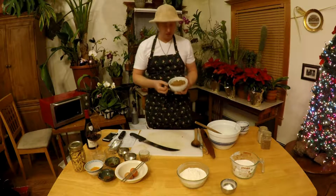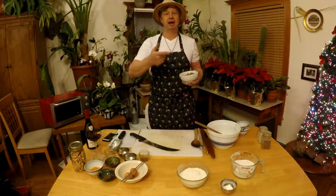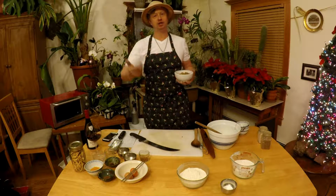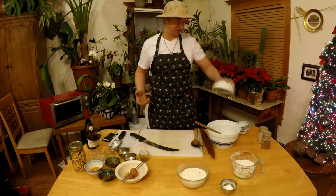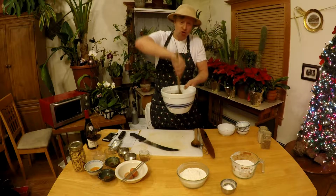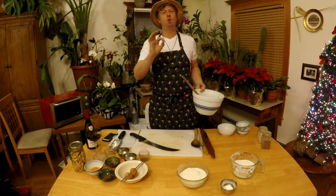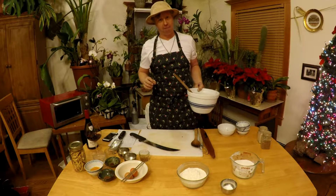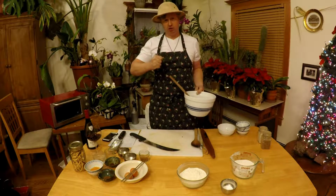And then the final ingredient, brown sugar. 2/3 cup brown sugar. It's made out of sugar cane. It's made out of sugar beets. It's basically just sugar. If you don't have brown sugar, use regular sugar. And you take these several ingredients, like I have here, and you're just gonna warm them up a little bit to melt that butter and smooth out that honey so you get a mixture going.